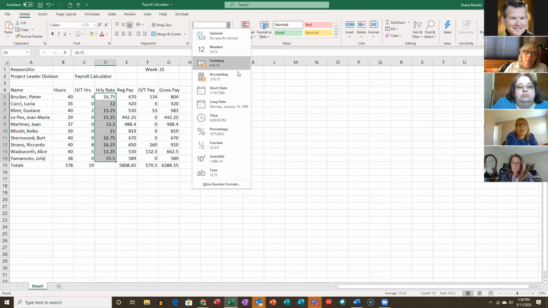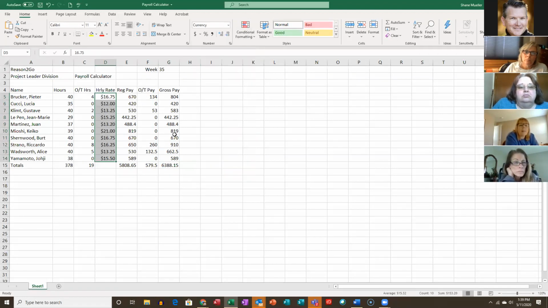You can see Currency is right down here. Again, it has the dollar sign and it has the 2 decimals. But I'm going to show you in just a second, it's a little bit different than the accounting formatting. So I'm going to say, yep, I want to apply the currency style to this, so I'm just going to click on Currency. And you can see right away, it automatically gives me the dollar sign with the 2 decimals. When we're applying the currency formatting, we're using what's called the floating dollar sign, which adjusts with the number that we're using.